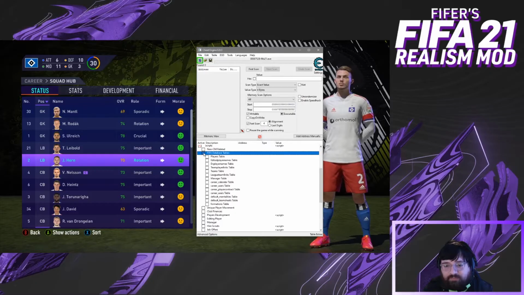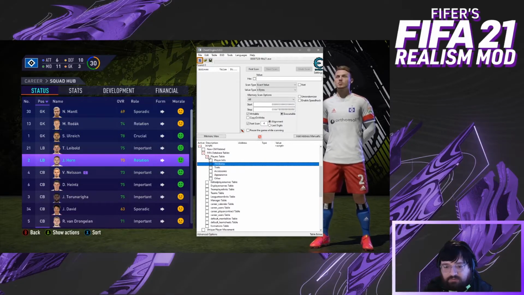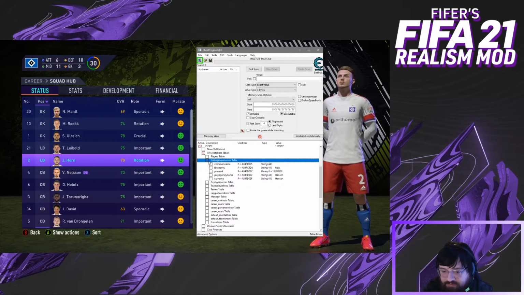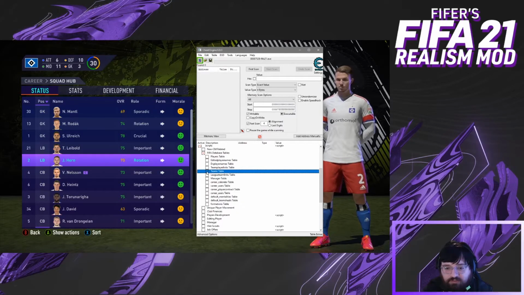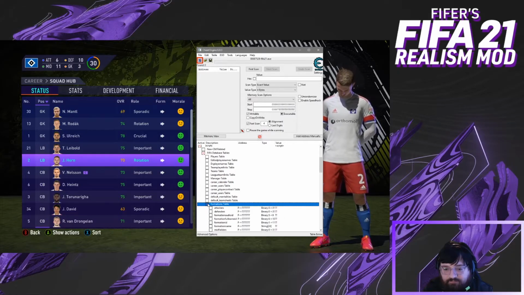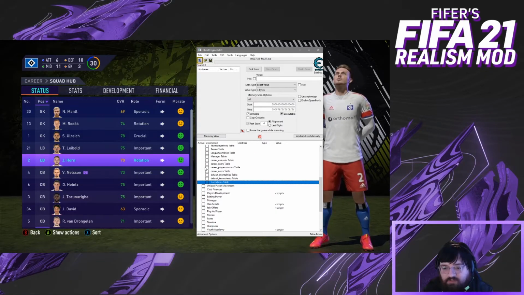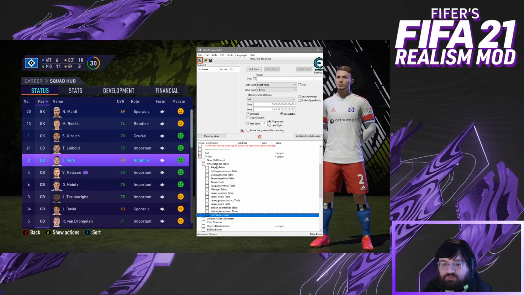FIFA database tables. So this is where you can edit anything inside the player tables, edit anything in the edit player table. So I mean, you could change people's names in here. You can change team data here. You can change manager data here. Formation data. A lot of that's more complicated to do database edits in Cheat Engine because it may not save.